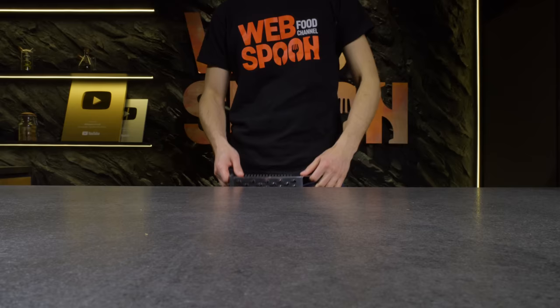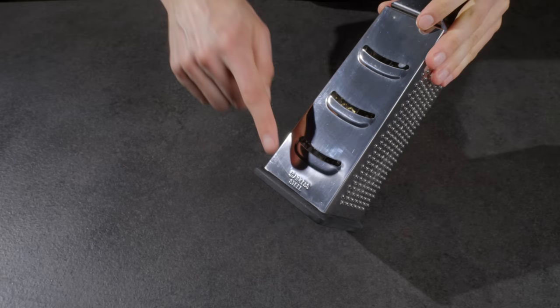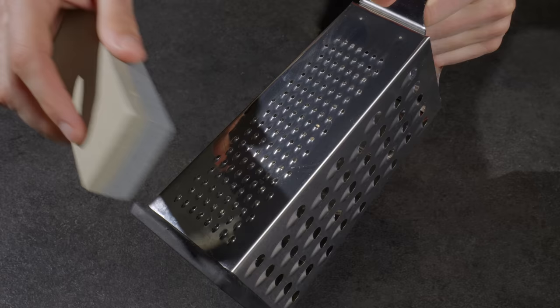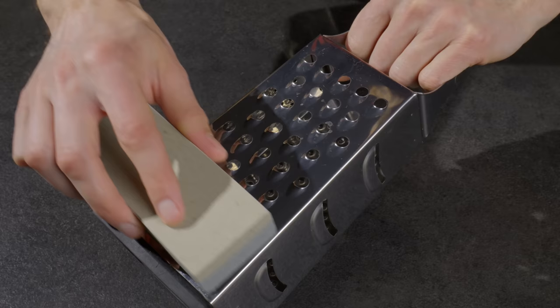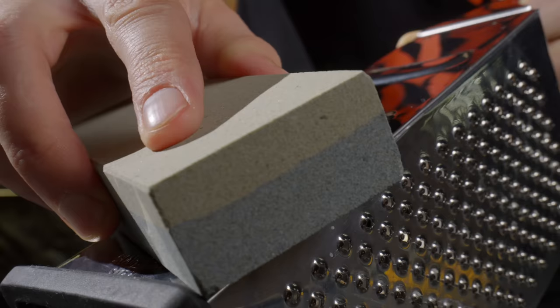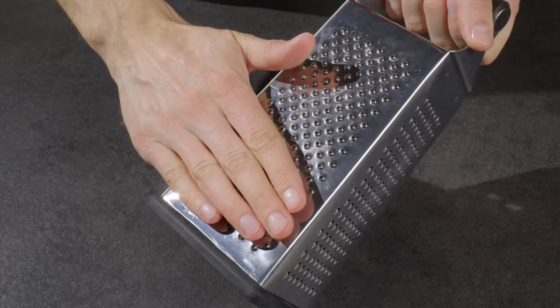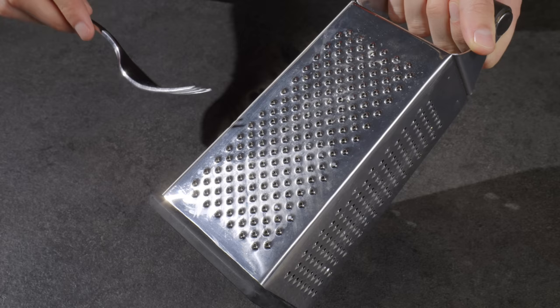Now I'm going to guide you on how to sharpen a kitchen grater. For sharpening these three sides, you'll need a standard sharpening stone. Move the stone back and forth along the cutting edges. However, to sharpen the side that looks like it's covered in round little stars, you'll need a fork. Here's how it's done.